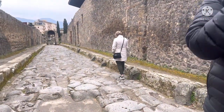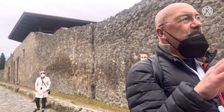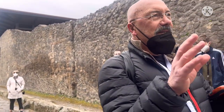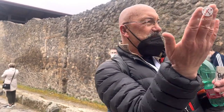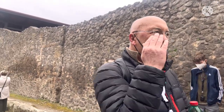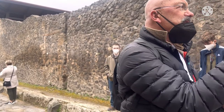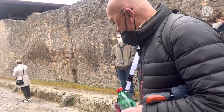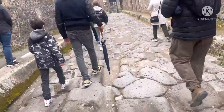Now, it's very nice how archaeology in Pompeii is like a Japanese book. You know, a Japanese book means that what is the beginning for us would be the end. And we start from the end. So we find something, we try to read, we try to recompose the broken sentences. And we found something about the carriages and the speed of the cars down here.